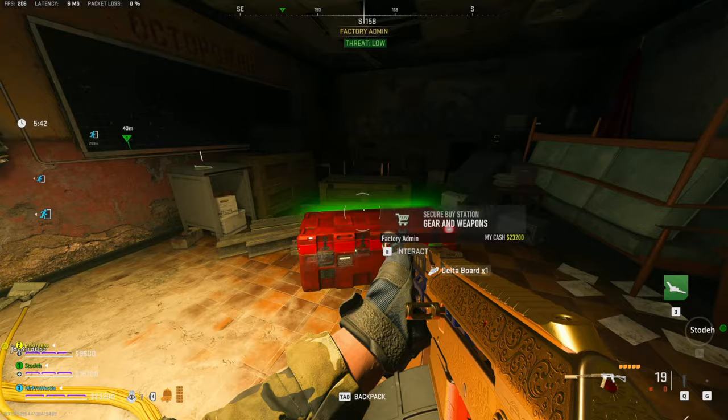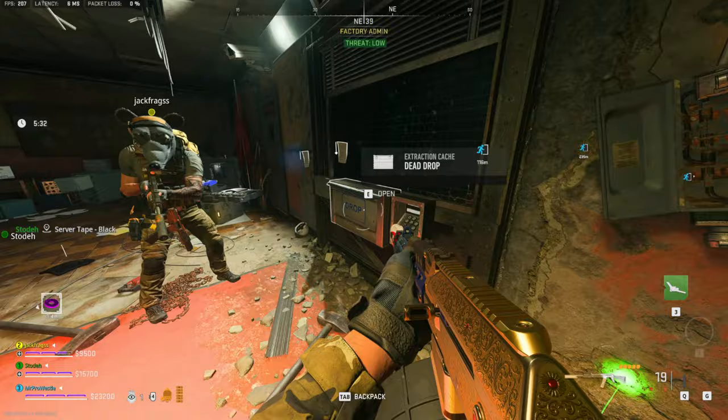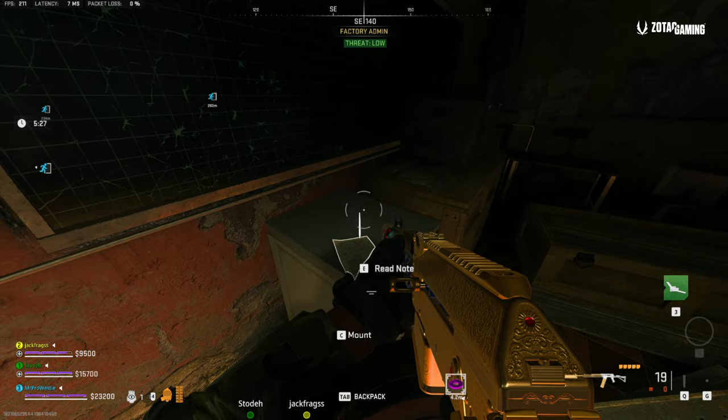And then have you got the black tape? Yeah, I'm interacting and it doesn't do anything. No, you need to put it in the dead drop. I'm pretty sure, Westie. No, bring these items. I don't know. I don't want to put those things in the dead drop and it not work. I don't want to put them in the dead drop, Walter. I'm pretty sure that's what you have to do.